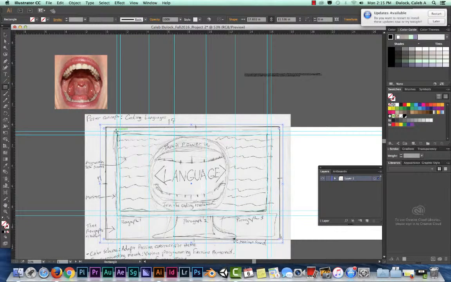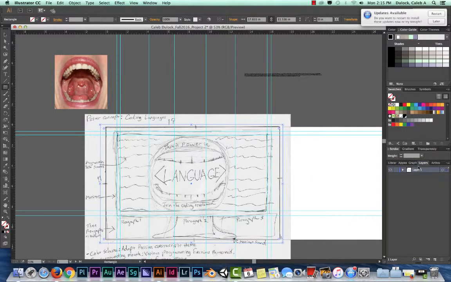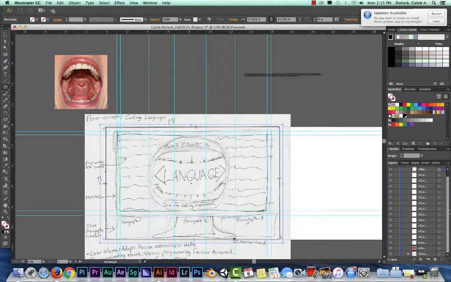So we have that for our background, and I want you to look over here on your panels area. You should have a layers panel, and inside that layers panel new layers are generated automatically every time you add something to your scene. This is kind of a unique part of Illustrator in that it will generate a brand new layer every time you draw one new line on screen.